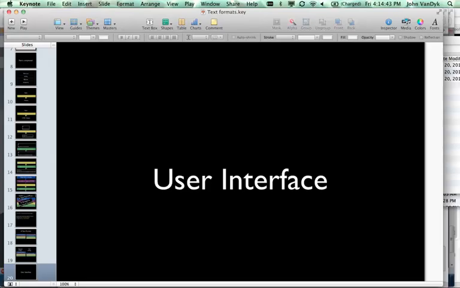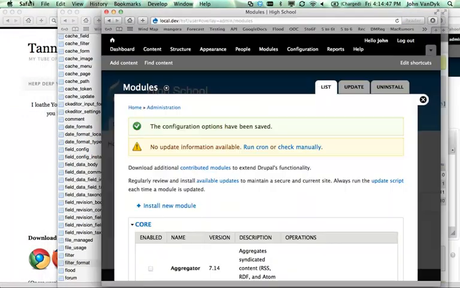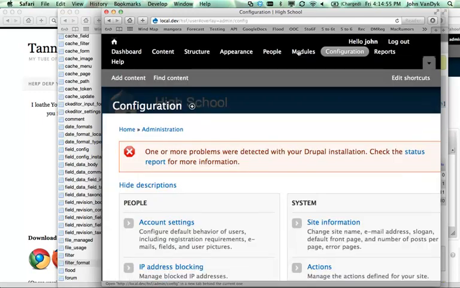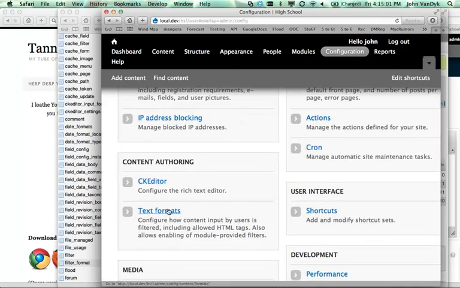So user interface, I was just going to go through that for a minute in case you haven't. So you'll find the text format configuration section under configuration, and text formats.